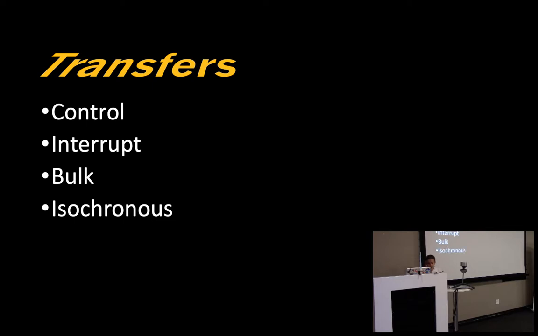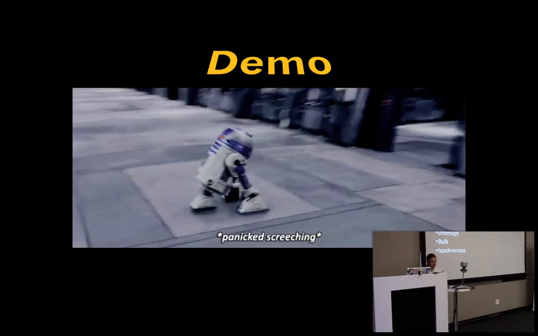And the last one is a word I learned recently, so I'm not sure if I'm pronouncing it correctly, isochronous transfers. This is used for streaming audio and video. And generally, with isochronous transfers, you're guaranteed the amount of time it will take to deliver the data, but you're not guaranteed that all of the data will be delivered.